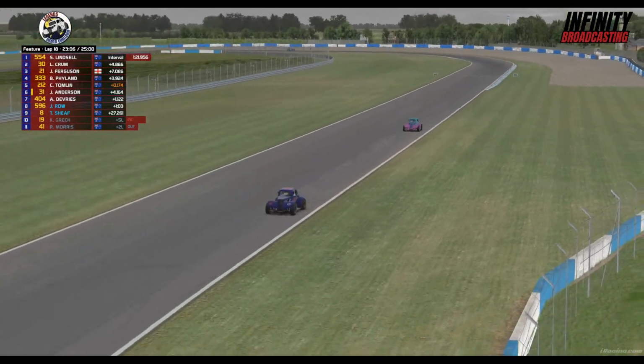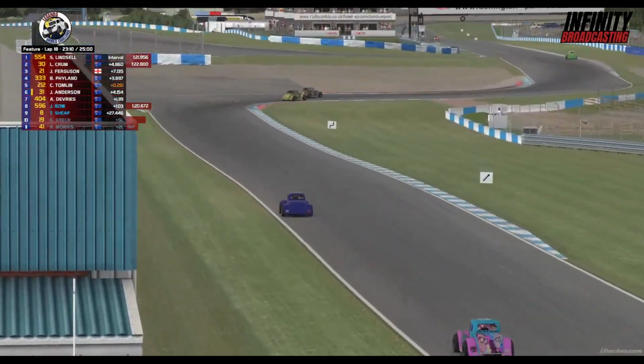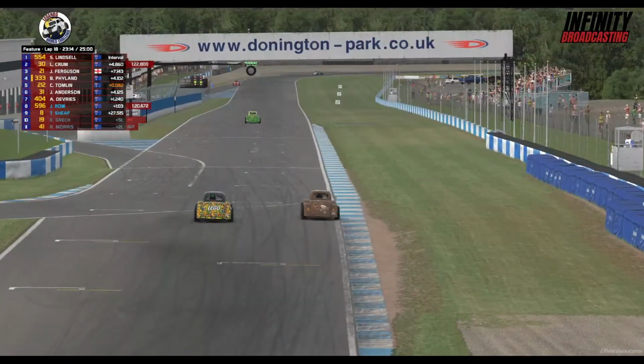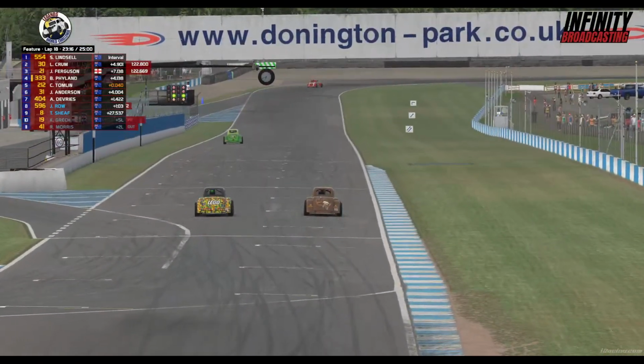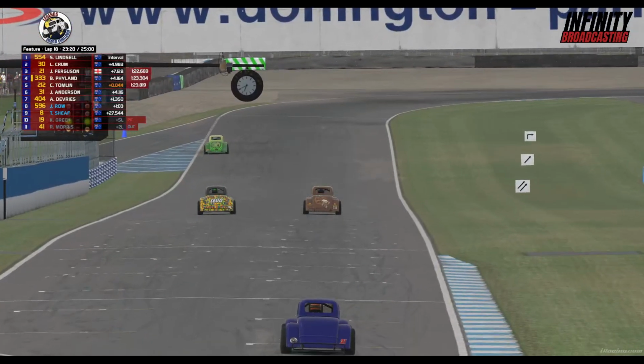Oh, he was not very happy about that one. As Anderson starts to check out from De Vries in the background. So this battle here, this is the close one on track. Filan's finally gotten past Chop, trying to hold him off here up towards turn number 1.